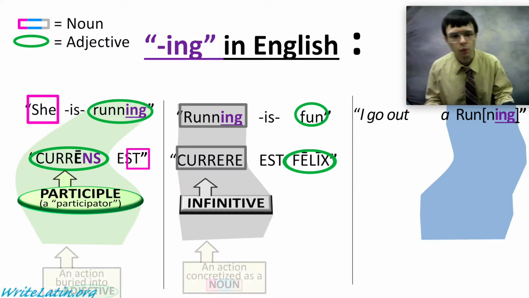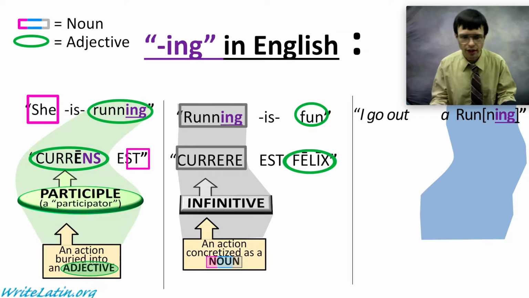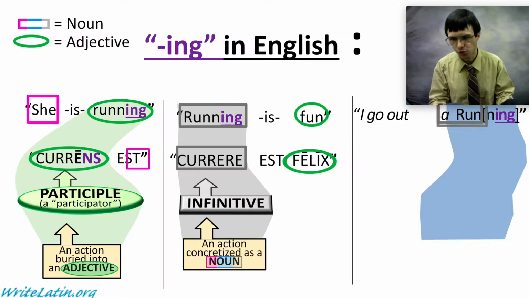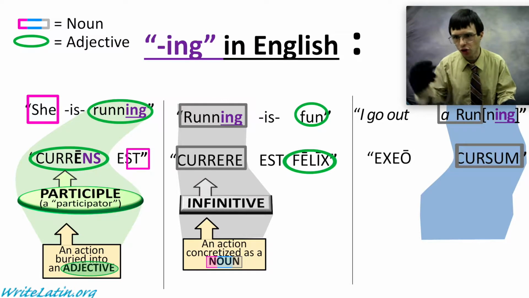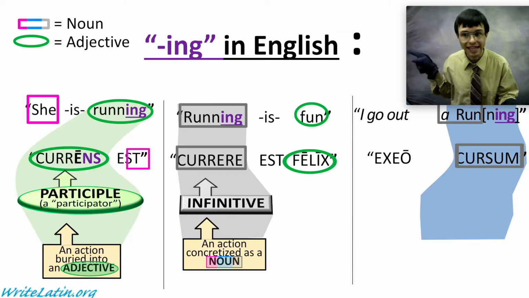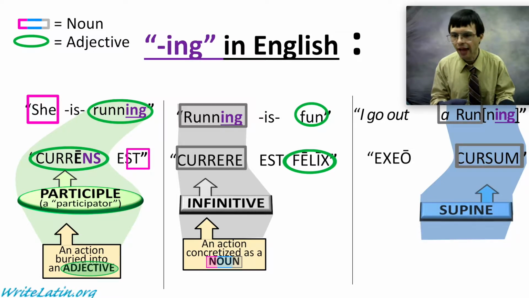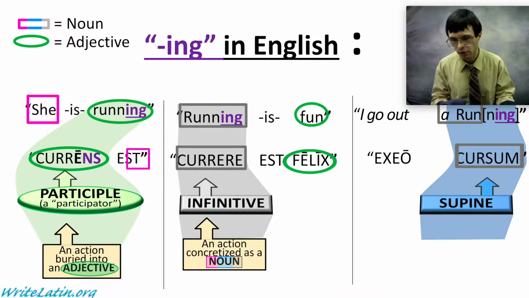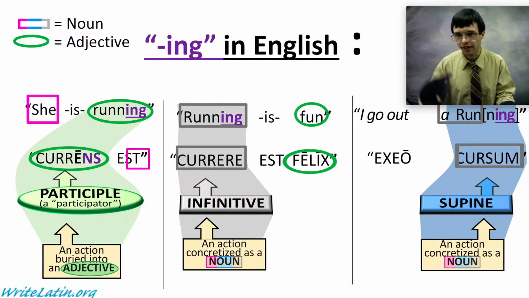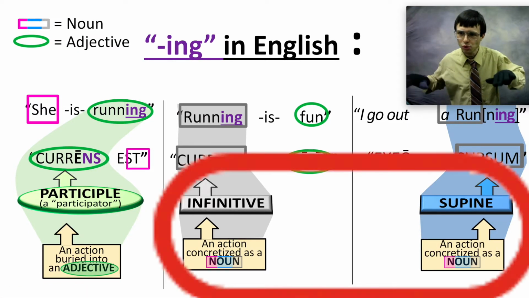All right, so what's the difference? Well, one's an adjective and one's a noun, as I just said. Now over here we have a supine, which can also be translated "to run" or "running," -ing. So "I go a-running," or "I'm going out for a run." That is a supine, like we're just learning now. And that also is an action buried into a noun. So now we have two nouns here, each with an action buried inside of it. What's the difference between them?